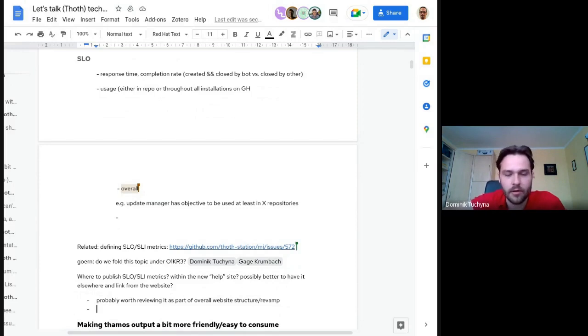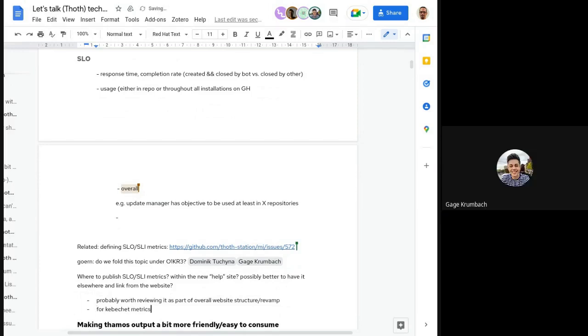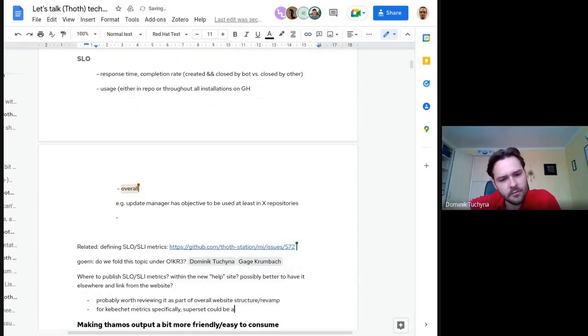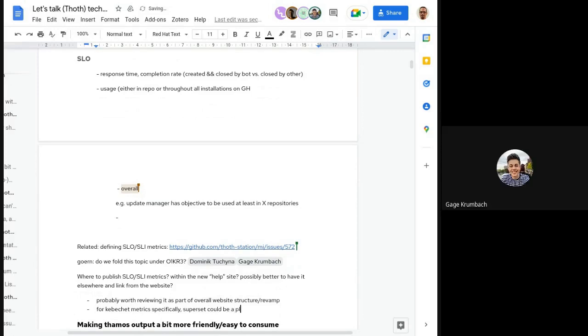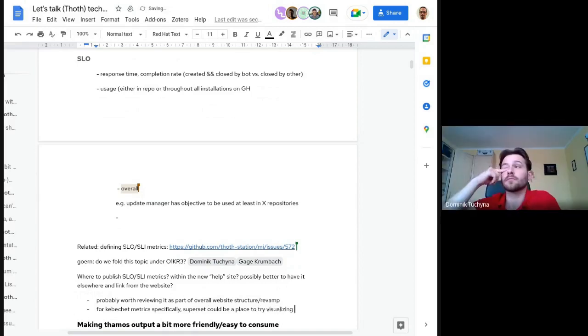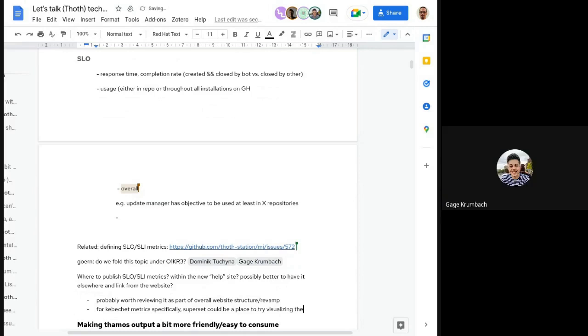We are using Superset right now. Is it? We haven't really touched it yet, but I assume for a lot of the GitHub metrics, that's what we'll use. Really, yeah. We're trying to use whatever is good to visualize on a website. For example, Google Analytics is great because they allow you to instantly embed a dashboard. I know it's a little bit more difficult on Superset, but it's not impossible.